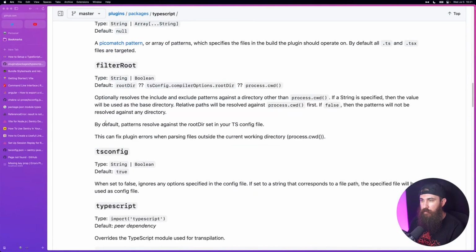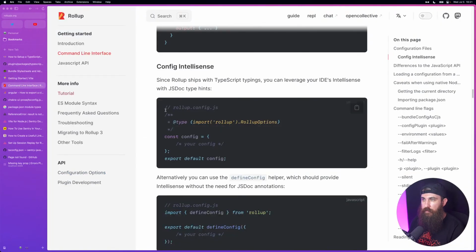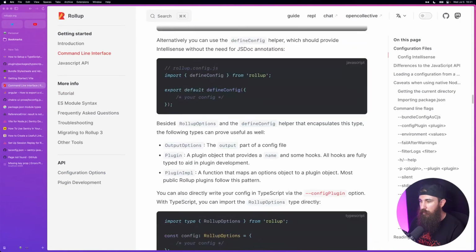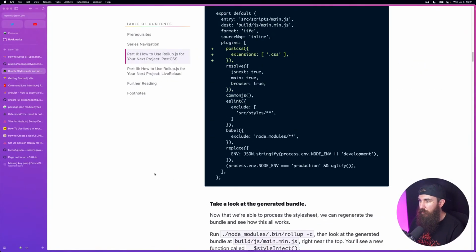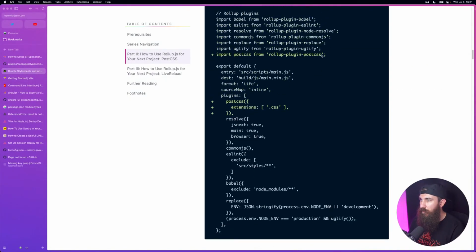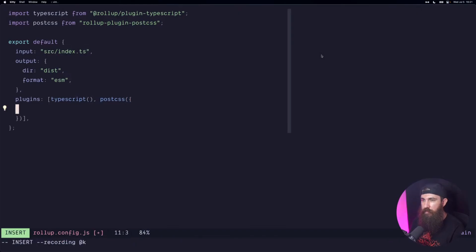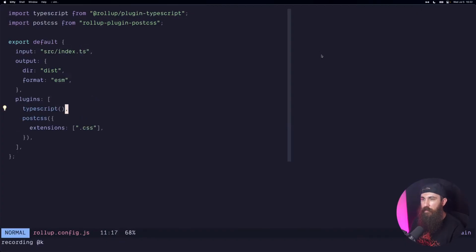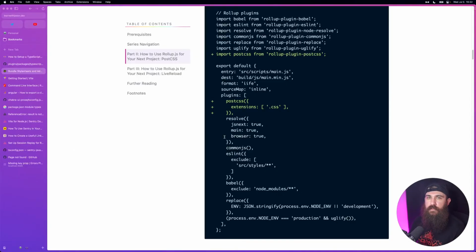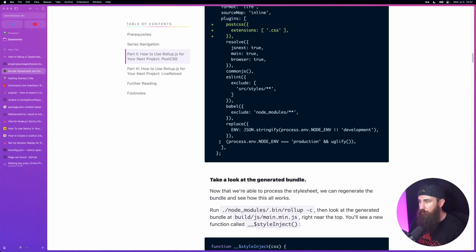Okay, check this out. So let's go back to rollup now. Wait, hold on. Define the extensions, of course. PostCSS extensions is an array of just .css. So this tells the PostCSS plugin what types of style sheet files it should look for.